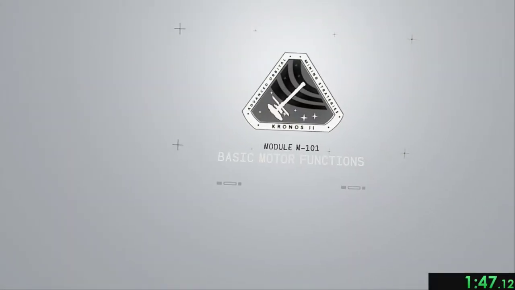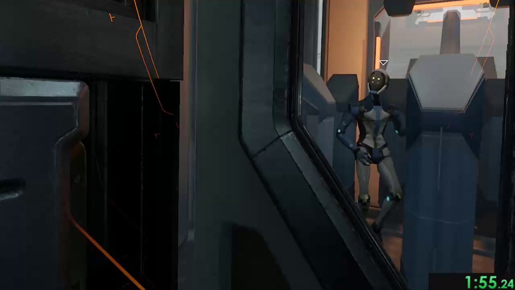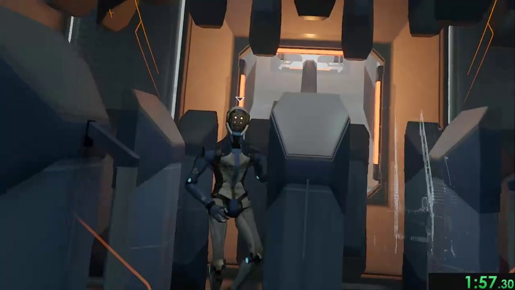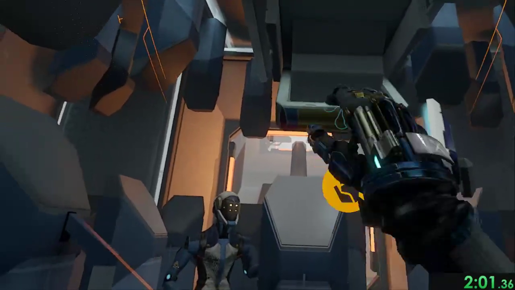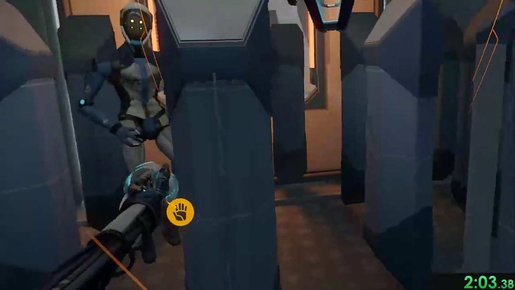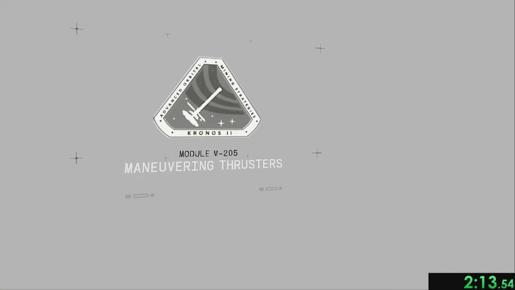Module M101. Basic motor functions. Please pull the handle above you to exit the activation pod. This labor unit will guide you through the module. Now carefully follow it by pulling yourself through the environment using any salt. Calibration module complete. Module M205.